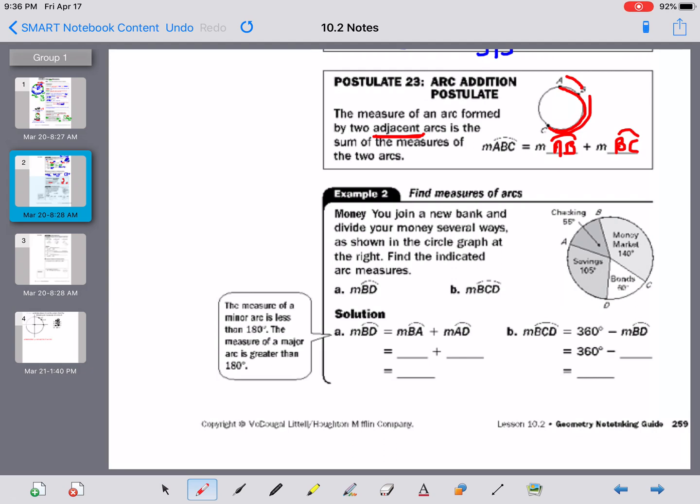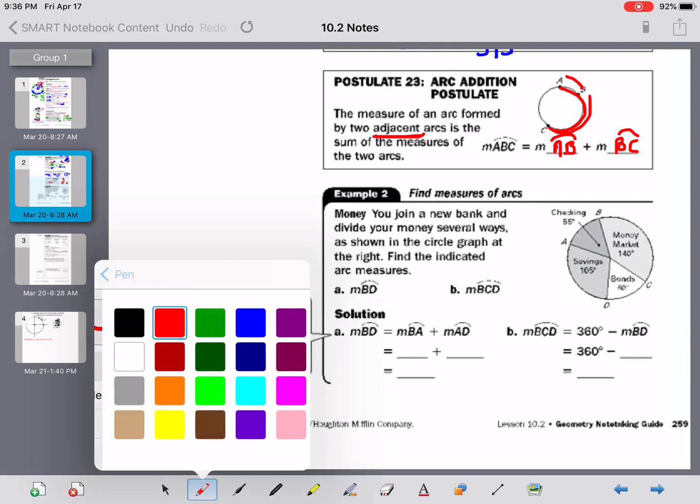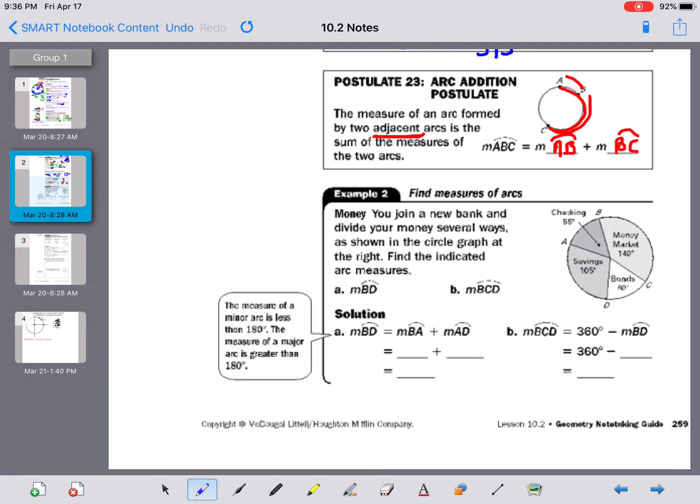So let's go ahead and look at our chart here on example 2. Normally we would call this a pie chart, and in some ways it looks a lot like a pie chart. I will tell you most pie charts use percents. And when I look at this one, it definitely looks like I'm not using percentages, but I'm looking at degrees. 55 degrees, 140 degrees, 60 degrees, 105. I'm hoping if I add all those up, they should add up to 360, my full circle.